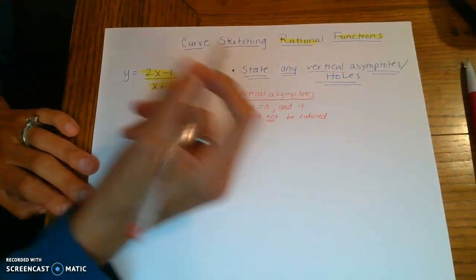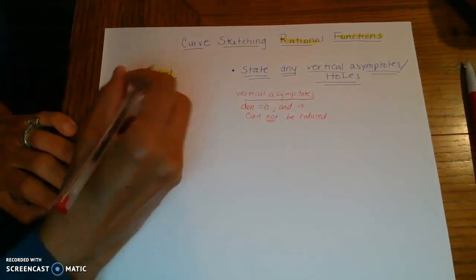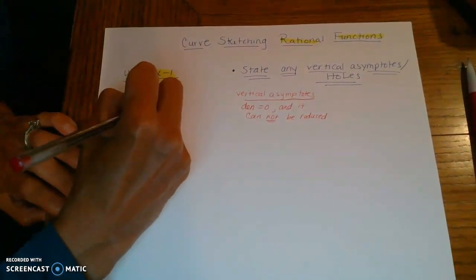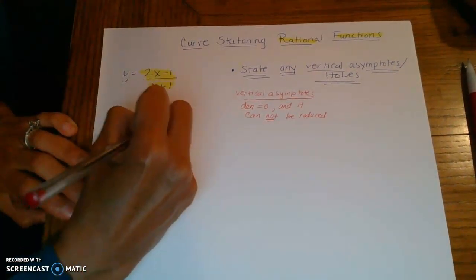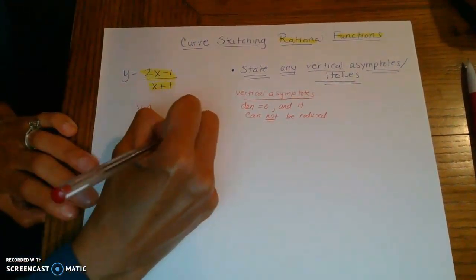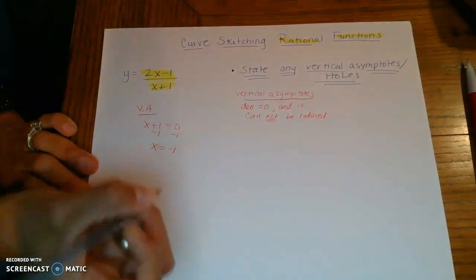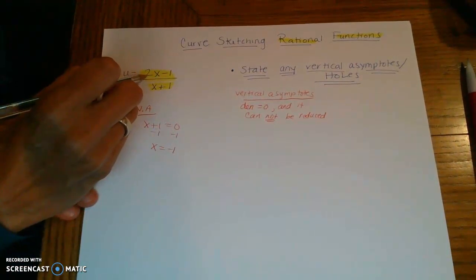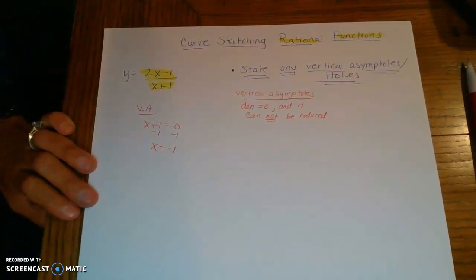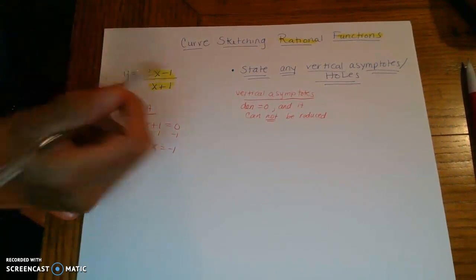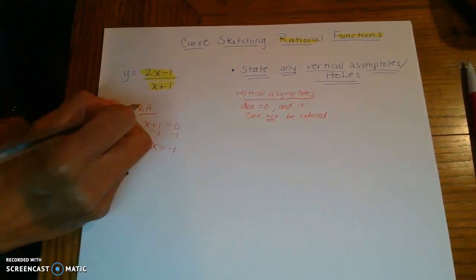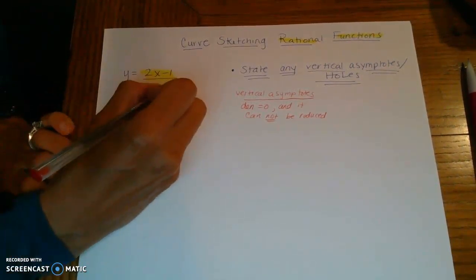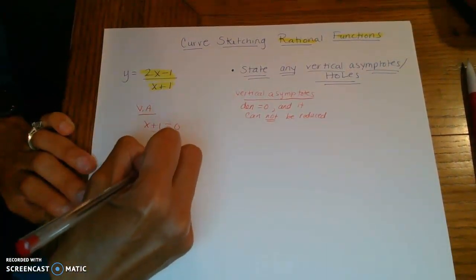All right, so basically, if I look at this and I see a variable in the denominator, I set the denominator equal to 0. So this is me finding my vertical asymptote. x plus 1 equal to 0, subtract 1 over, I get x equals -1. And what do I mean by it cannot be reduced? There was nothing that I could factor up top, and there's nothing I could factor on the bottom. So I'm looking here, I can't cross this out. So therefore, since it cannot be reduced, this x equals -1, that makes this denominator undefined, will be an asymptote.